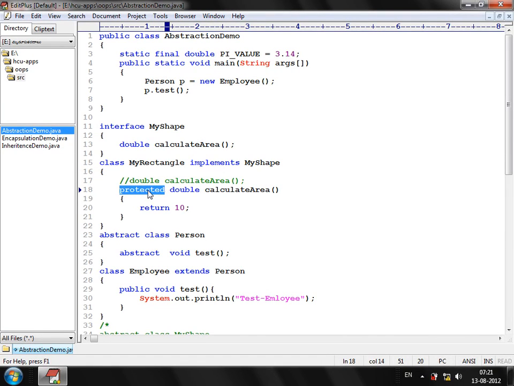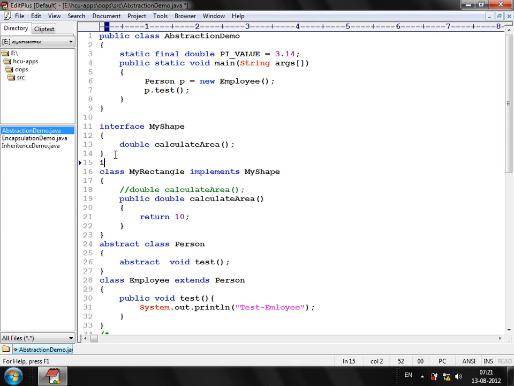If you want to implement a method of an interface, definitely we should use public. Now, let me have two interfaces.